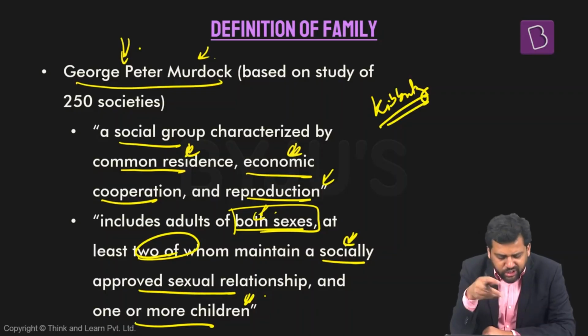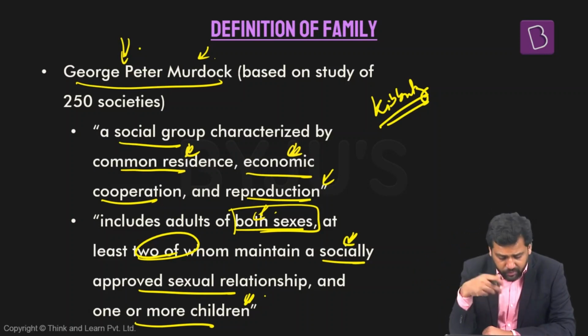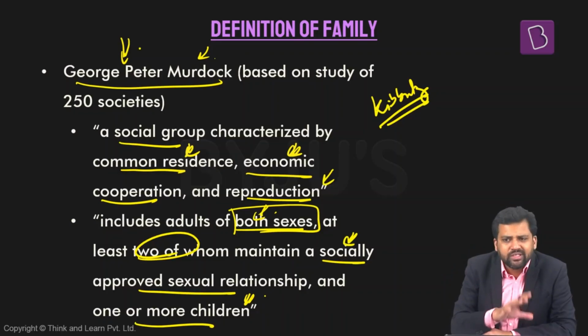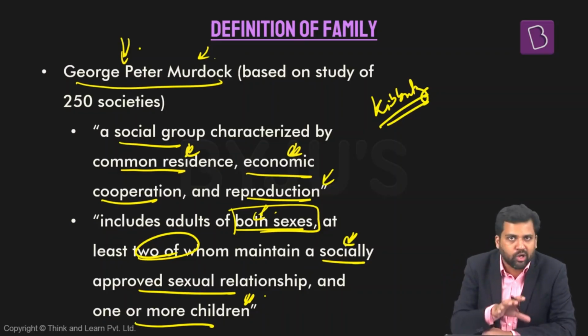Right? So there will be different kinds of variations to that. Common residence might not be applicable. In certain circumstances, maybe the husband and wife are staying in separate places because the job requires them to be staying in different places. So maybe common residence also is not equally applicable. Again, what is socially approved can also vary from society to society. Also, the norms related to sexual relations and sexual reproduction are changing over a period of time. So this is a kind of traditional definition of family. But over a period of time, the idea of family is also gradually evolving, and there are many exceptions to this particular traditional definition that we see.